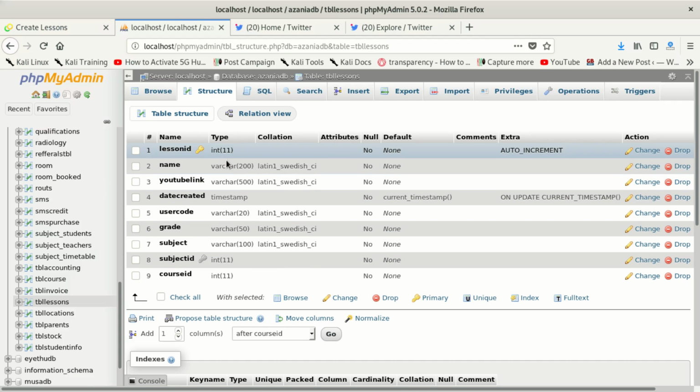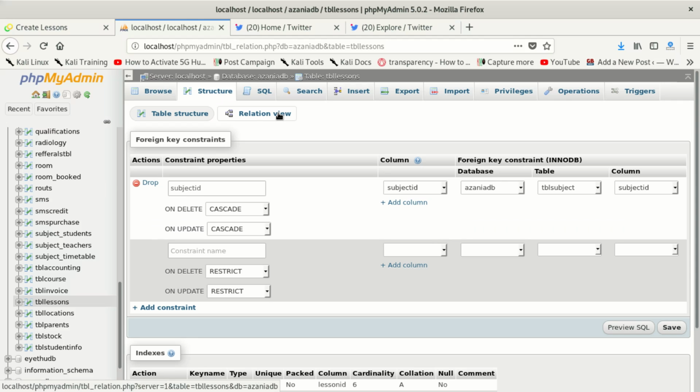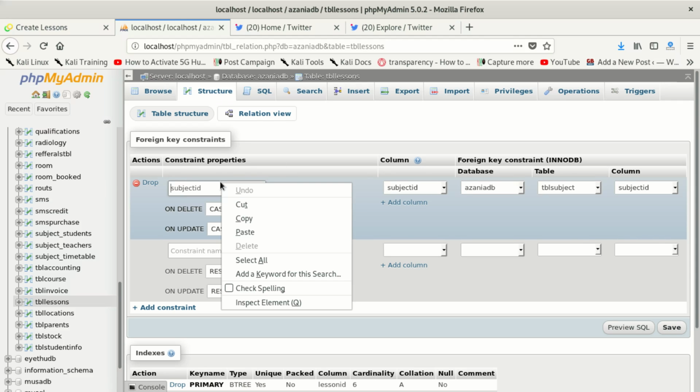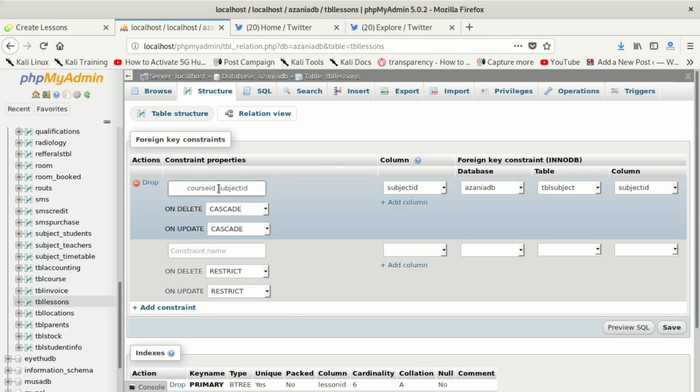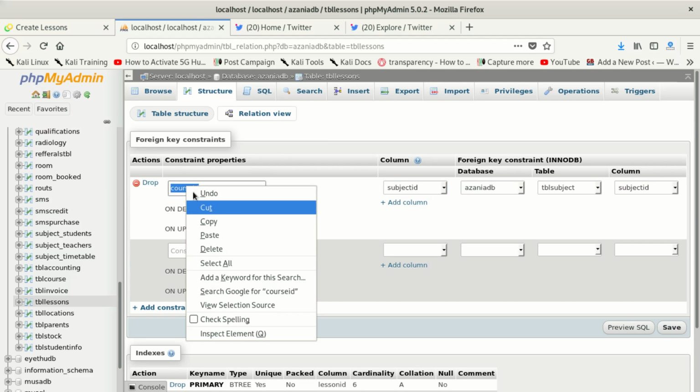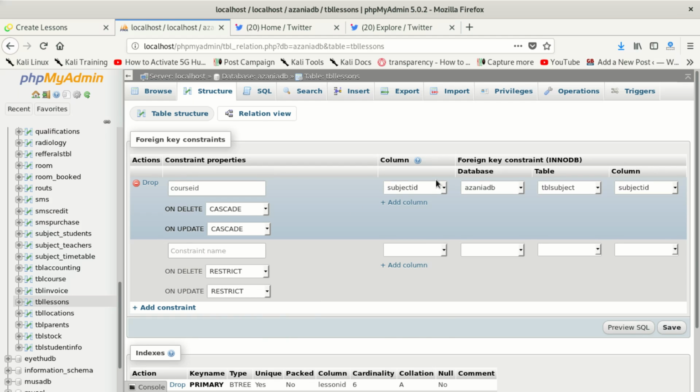You can see when you click there, you can say relation view. So I'm going to punch in the same thing here and click here. I'm going to delete this, and I delete this space here. You're going to see what we're going to face. I'm deliberately doing this to show you how not to get into trouble.